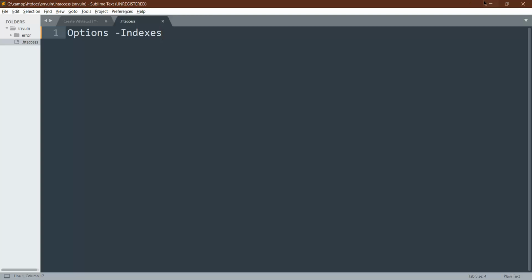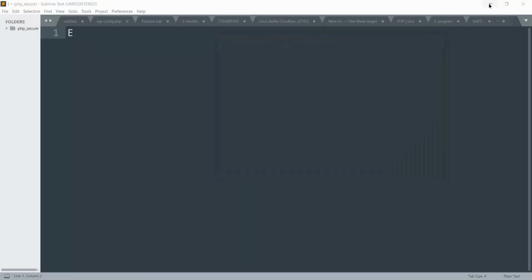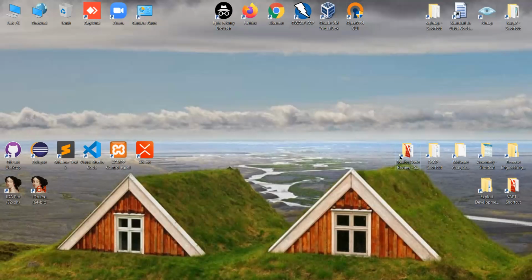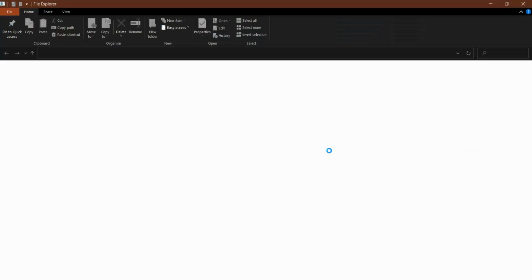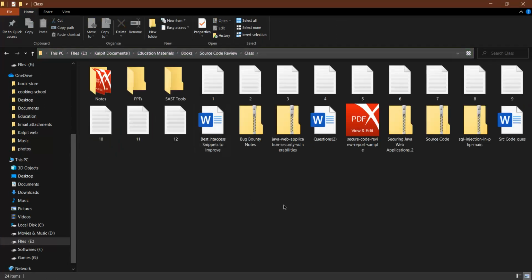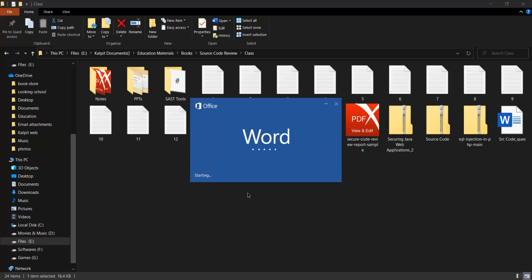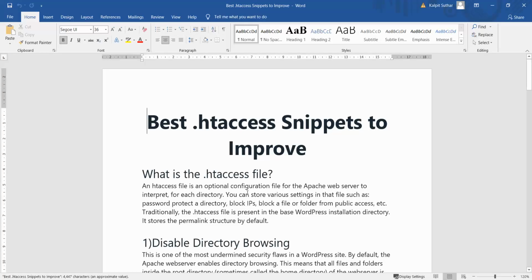So like that, there are many configurations of the .htaccess file that we have. I will share the complete word file in a group, so you can go ahead and read about the .htaccess. I will show what configuration we can do with the .htaccess file. Here we can see .htaccess snippets to improve security. There is a lot of code here for improving the .htaccess. We can see it later also.